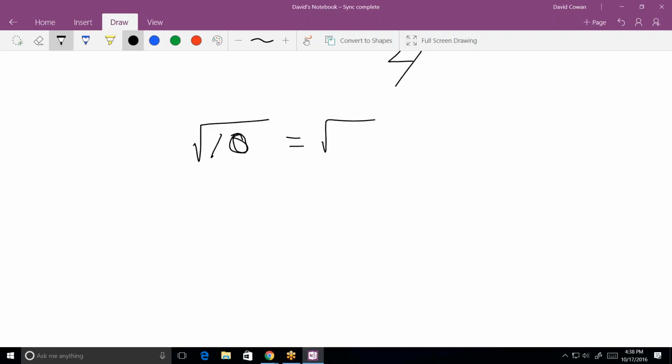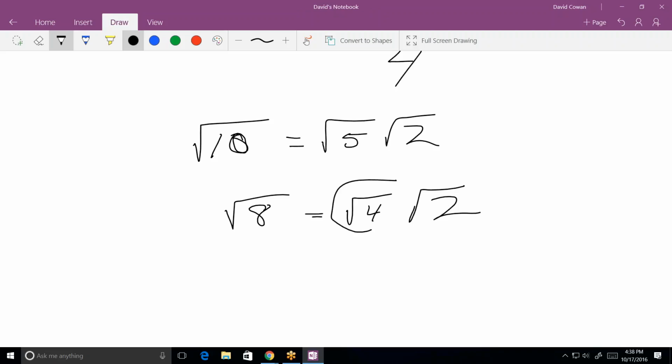Actually not. I can turn it into this. But that's not simpler, is it? That's two terms instead of one. So the only time you can simplify a radical is if you can pull a whole number out. For instance, root 8. Root 8 is root 4 times root 2, and that is a whole number. So I can simplify it by doing that. But that's the only time you can simplify, is if you can actually pull a whole number out. Any other time, you leave it as is, even if it's factorable.